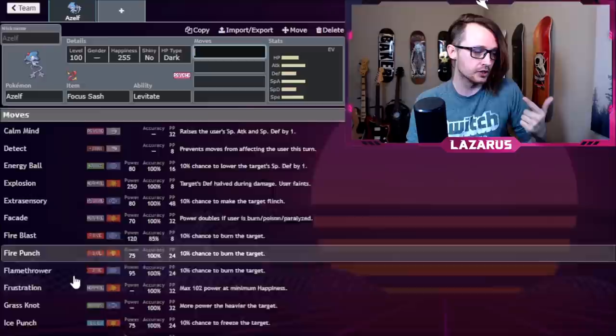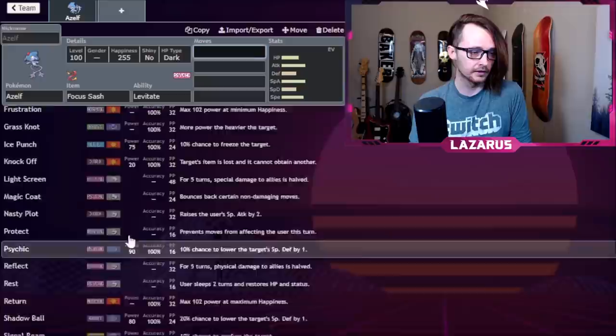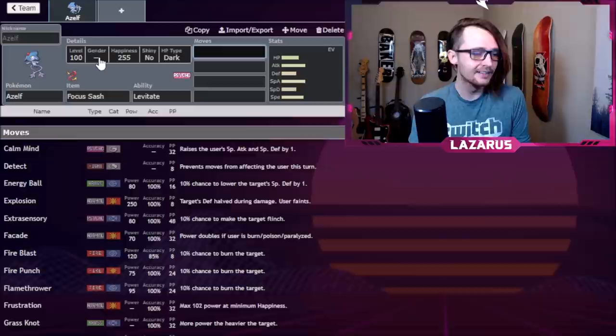It can Zen Headbutt. It can set Screens. It can go Knock Off. It can set up with Nasty Plot. It can set Rocks. It can go Sub and go Thunderbolt. Trick. U-turn. This Pokemon can literally just do anything. And the fact that it can do anything, literally anything, means that it can always counter you and you always have to respect it.